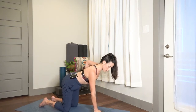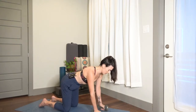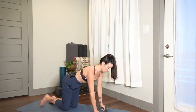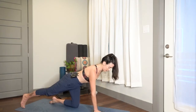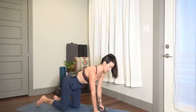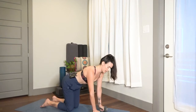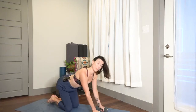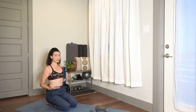Draw the weight back towards your hip. For the last 30 seconds, let's add in those legs — pull it back, toe tap, return. This increases the stability challenge a little bit, not really increasing the challenge for the upper body but increasing the challenge for your stabilization system, which is always good. Continue to pull that weight back, squeeze the shoulder blade in towards your spine. Four, three, two, one.